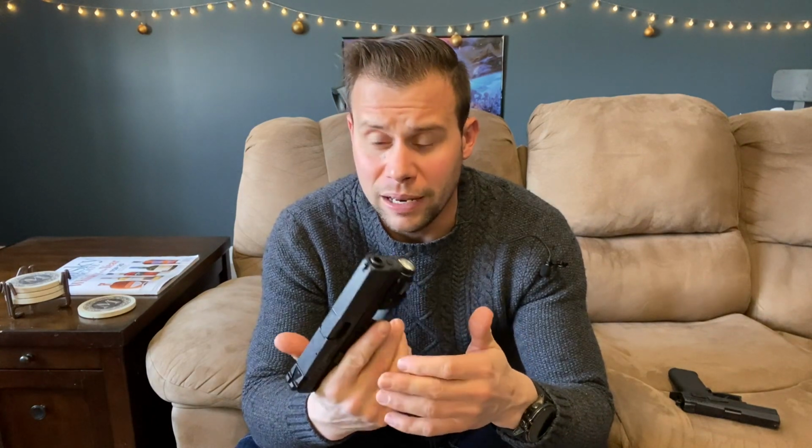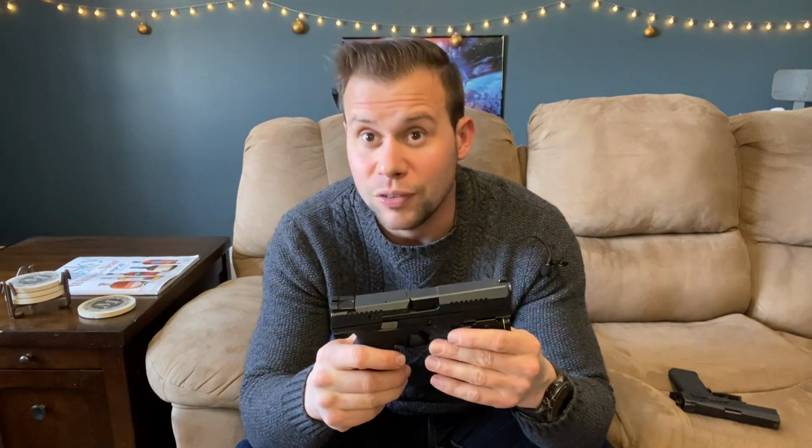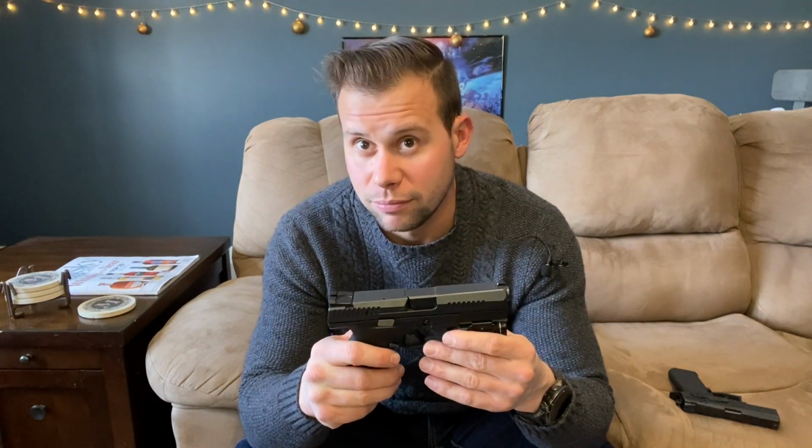All right, now you'll note that we do have forward cocking serrations. Forward cocking serrations are kind of a hot button topic right now in the market. A lot of people complain that they're added cost, and since they don't use them, they don't want the cost added. They would just as soon have them omitted. However, I would note that some people do use front cocking serrations. I use front cocking serrations whenever I have them available in order to conduct press checks. And if you don't do that type of thing, if you don't rack off the front of your slide and all that kind of stuff, you don't have to. So there's that.